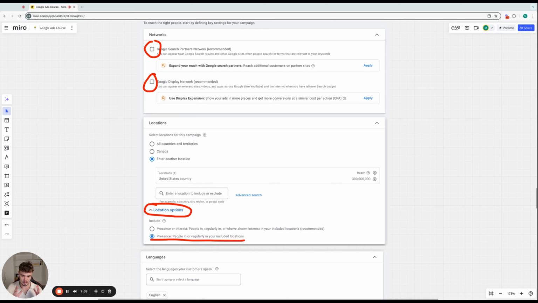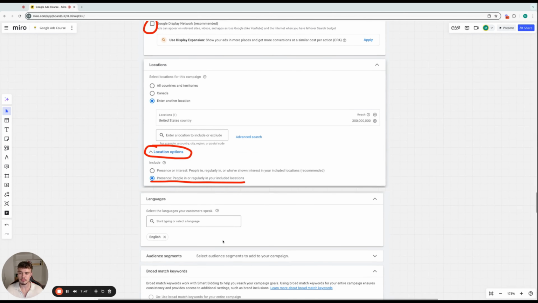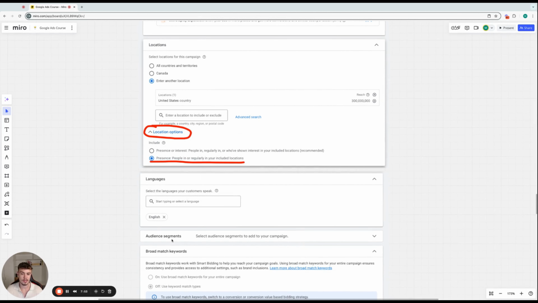We want to be very, very clear with our targeting, and we want to make sure everything is as narrow as possible before expanding out with our targeting, right? So always start with presence. That is absolutely the best way to go 99% of the time. Languages, typically I'll just find myself going with English, but if you have any other languages in your campaign, feel free to put them in there, or get rid of English, whatever it may be.